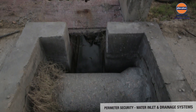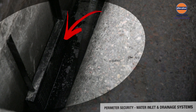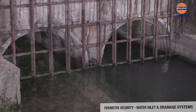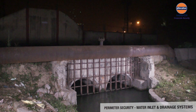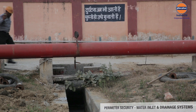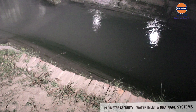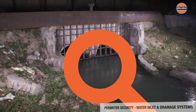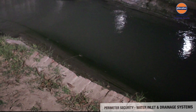In the case of water inlets or drainage systems along the perimeter, iron grills have to be installed at all openings such as water channels, sewer ducts, tunnels, and culverts. All openings having an area of 96 square inches or more must be secured. Openings in the wall, even if covered with grills, should be kept under regular surveillance, as these could be exploited by vested interests. During heavy rain or floods, drainage openings along the perimeter may get blocked — proper surveillance of all such points will ensure uninterrupted flow of rain or flood water.